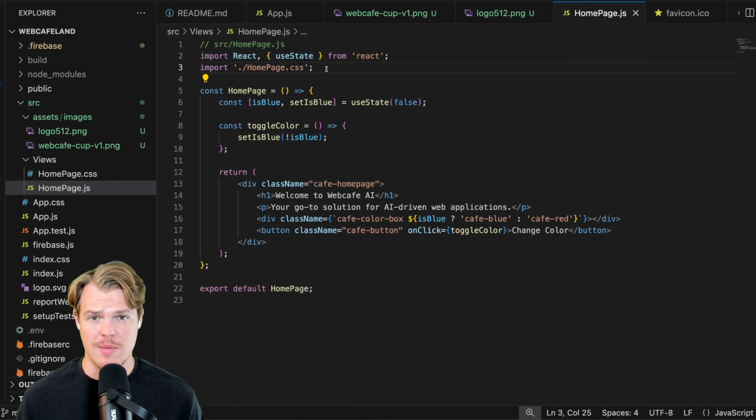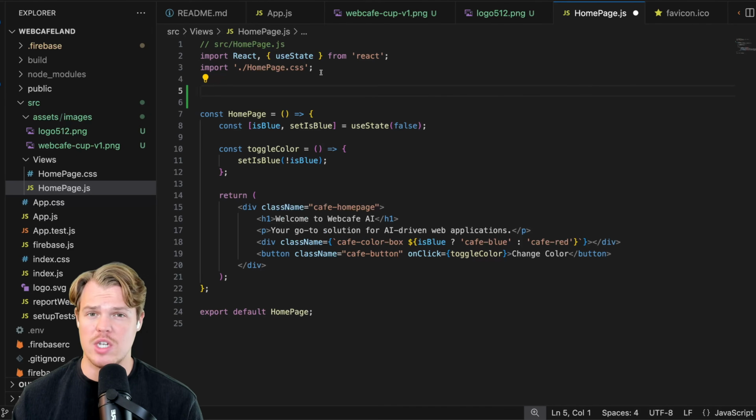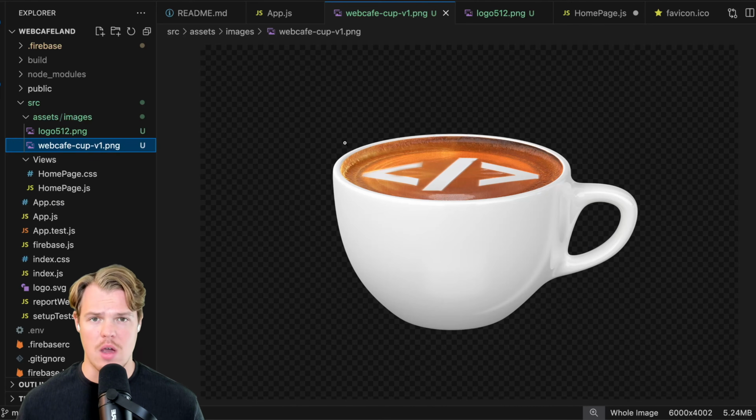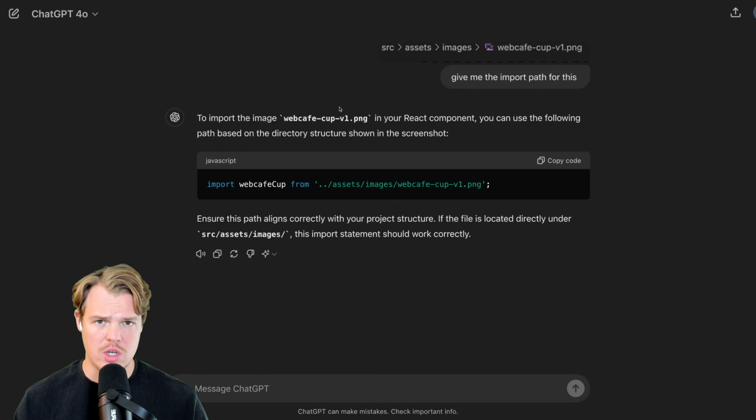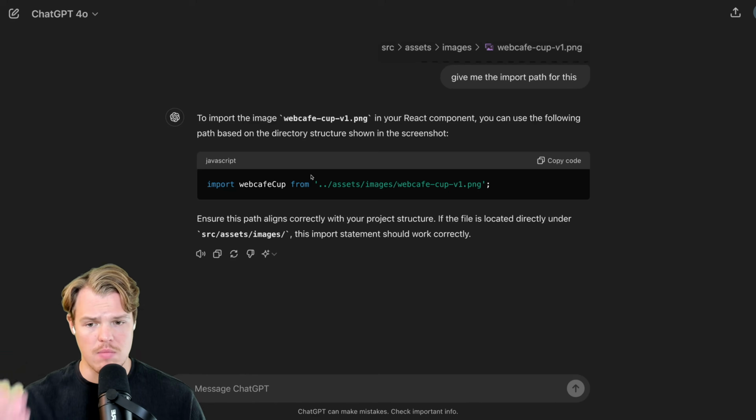In order to reference images from file to file, it's going to be another import command. What's great about this is that once you do it once, it's very simple, just copy, paste, copy, paste. Actually, instead of me typing it out, let me show you the power of AI to help you. Let's say you didn't know how to import this file and you're kind of lost. Go ahead and screenshot this exact path. Once you've screenshotted it, simply add it as an image, say, give me the import path, and there we go. This is the relevant import path that we care about.